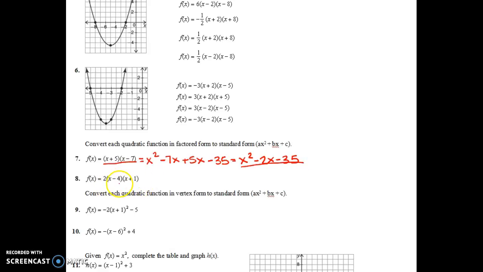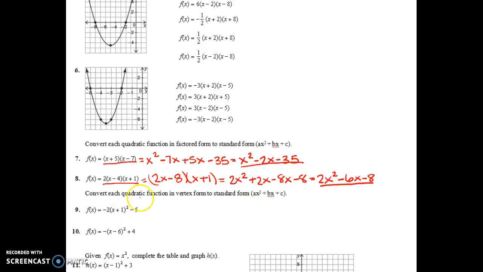When you see two, again, parentheses, you could do those two parentheses first, or you can distribute. If you distribute, the 2 only gets distributed to the first parenthesis. So it's just 2x minus 8. The second parenthesis does not change. So just distribute it to one set of parentheses. Now you're going to FOIL or distribute again. So you get 2x squared plus 2x minus 8x minus 8. Combine like terms, so you have 2x squared minus 6x minus 8. So again, these are equivalent forms.